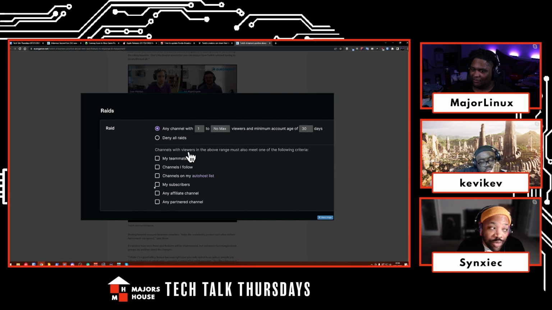At least I can say I feel like it's headed in the right direction. I'll be curious to see how the feature actually works out and how it evolves. But it doesn't seem like you can create a list like, hey, here are the people who can raid me. But I guess if you were to have a list like that, do an auto host list. But then you are also saying, hey, I would host these people if I were not online.